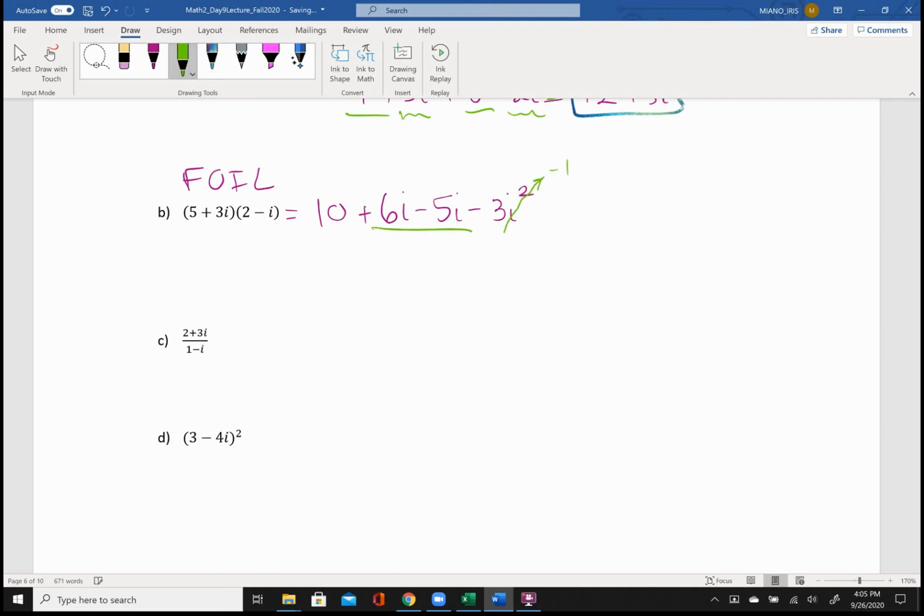Of course, these can combine, so we could do some cleaning house in order to finalize our answer, because we want to have all of our answers in the form of a plus bi. That's very important for this section, and in general when you're talking about complex numbers that have an imaginary part. So that'll be 10 plus i plus 3 is the simplification of this last term, because it was a -3, but then there was a factor of -1 in the form of the i squared. So then we'll get a final answer of 13 plus i. And that one's done.